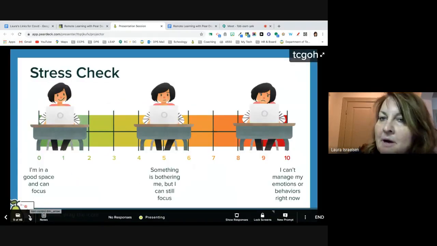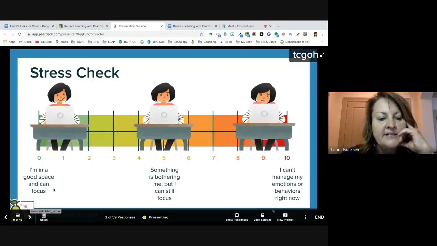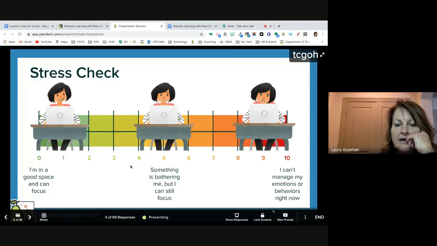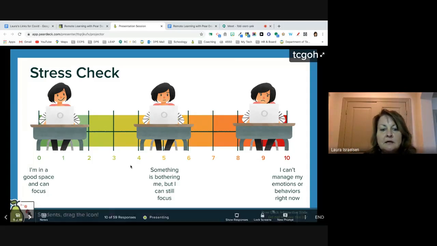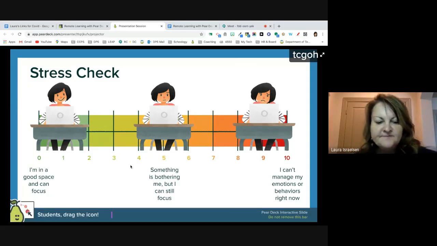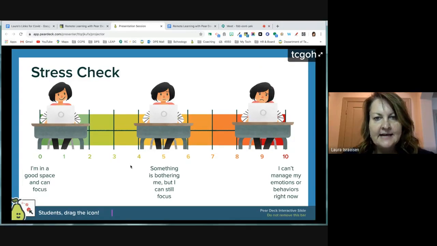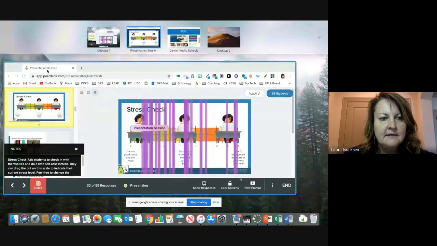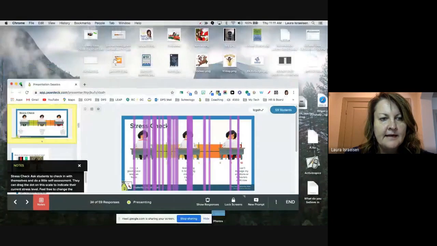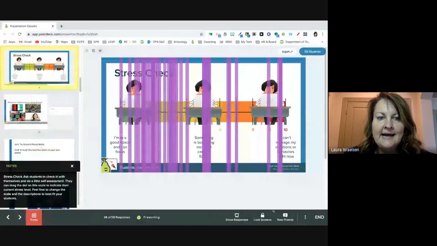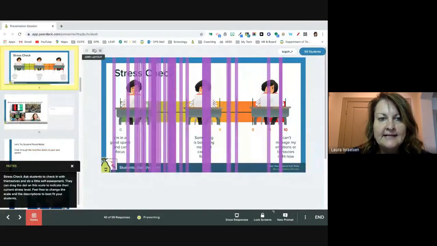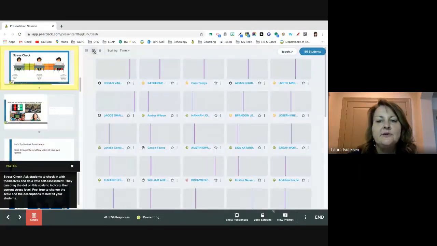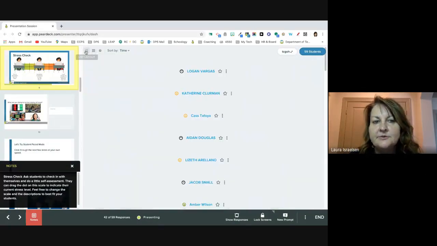I can go to the next question type. This is a drag and drop question, so you can see how that goes. As students, I can see that one in real time too. It looks like this. Again, here's my teacher dashboard, and I can see an overlay of how the whole class is responding, or I can see the grid view and see each student and how they're responding to this drag and drop.